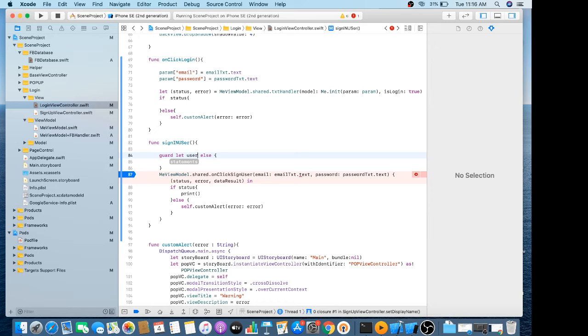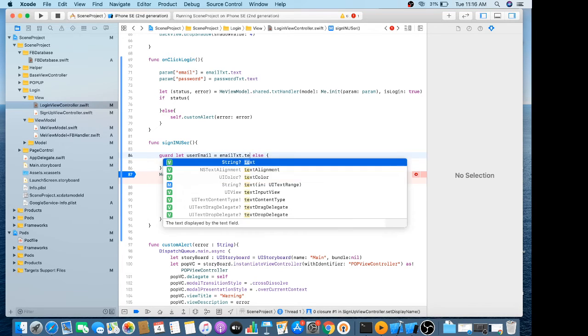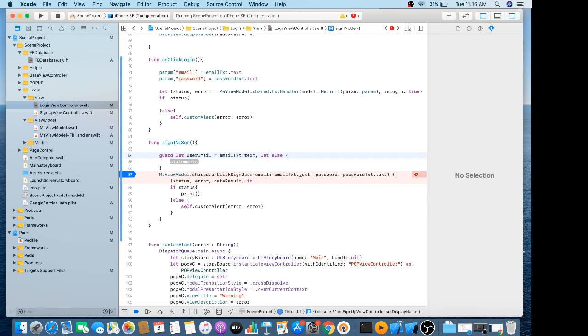If let user email is equal to email dot text, let user password.